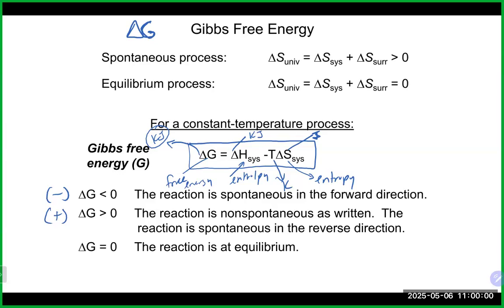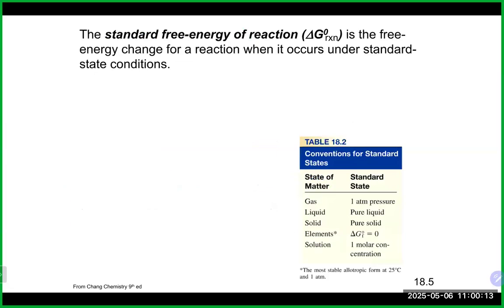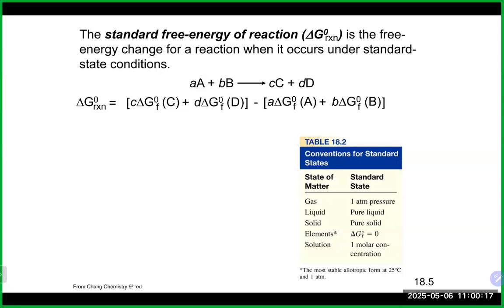So, for example, if you're given an H and an S value, this would probably be the winning one to do. If you're not given an H and S value, then you probably would use some of the other delta G value formulas that we will see. For example, if you're not given H and S, but you are just given an actual reaction or equation, you could calculate the delta G of the reaction.